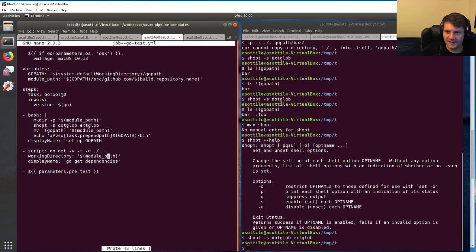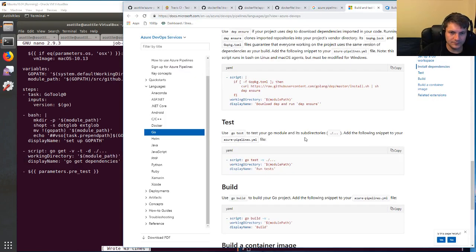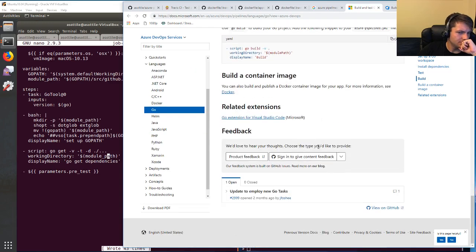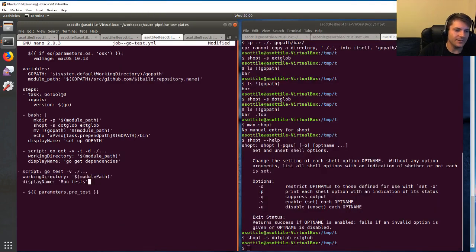And then we'll run go test. We'll just not manage that at all. Wait, what is go build? I don't know. I don't think we need it. I clearly don't know enough about Go to actually answer these questions, but that's fine. Module path. Oh, pre-test should come before doing all this, probably.